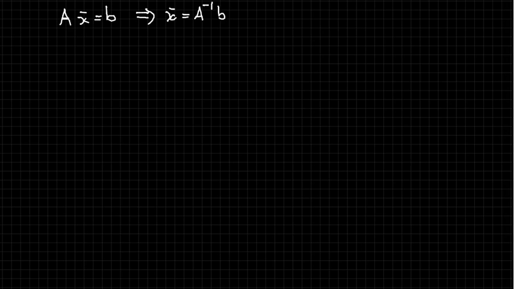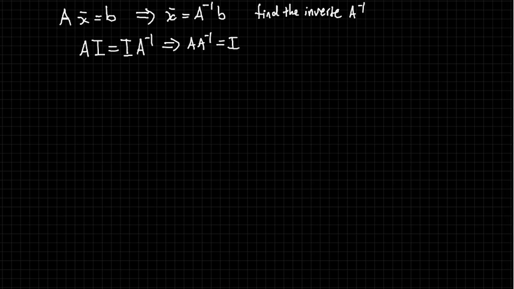And the next step is to find the inverse, okay, which is A inverse. So we can use the form that if we've got the matrix A times the identity, it's the same as the identity times A inverse. And so we start to see here that there is actually a difference as to which way you multiply out the matrices. And this here comes from the fact that A A inverse is equal to I, and I is equal to A inverse A. Okay.